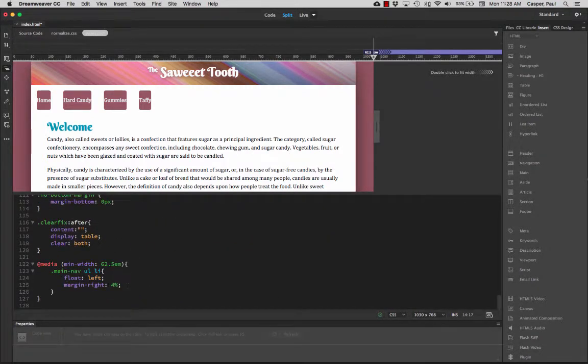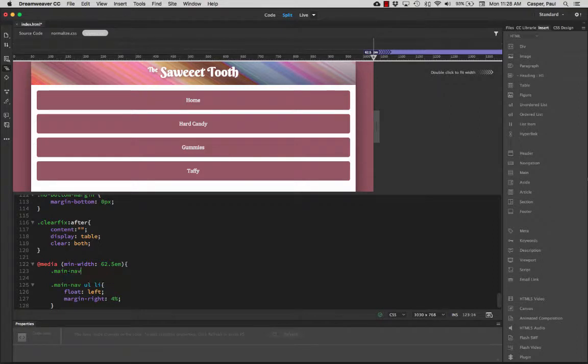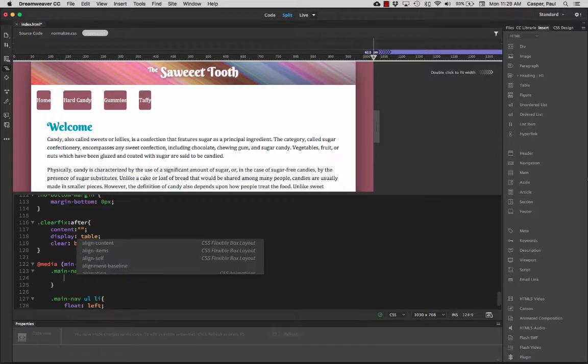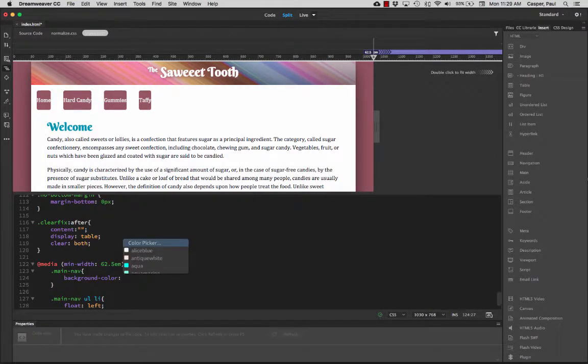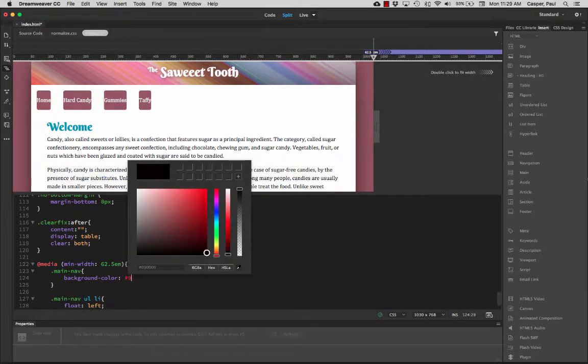Let's design that desktop design. All right, so in the main nav, we're going to want a solid background color. That's what I decided on the design. You can do what you want with yours. So I'm just going to overwrite what I had before up above. Main nav. I'm just going to give my main nav box a background color. So I remember I took it out before. Up above, background color. I'm going to put it back in for my desktop design.